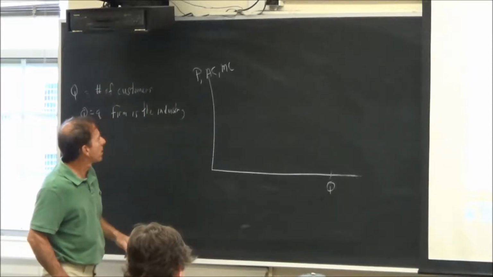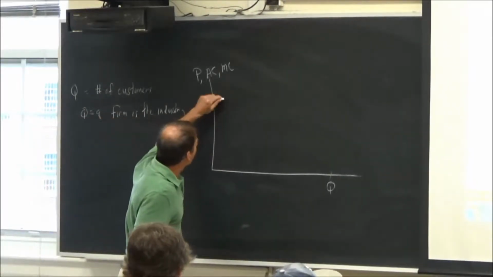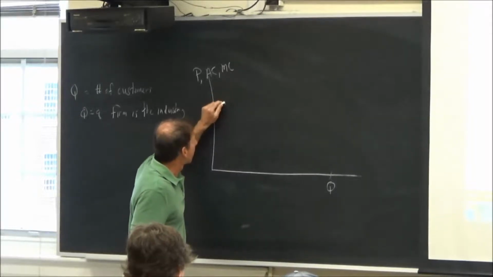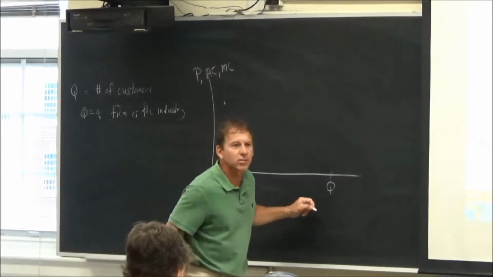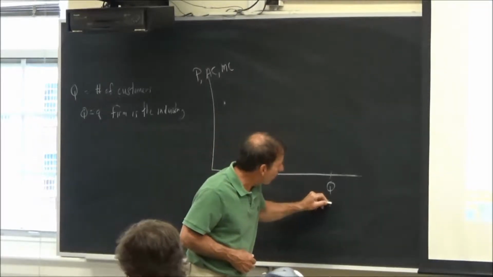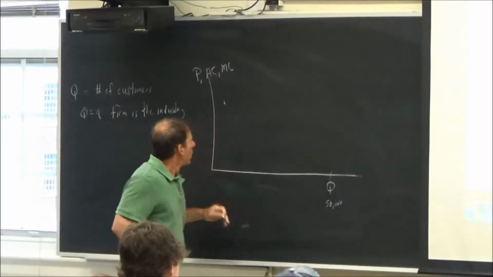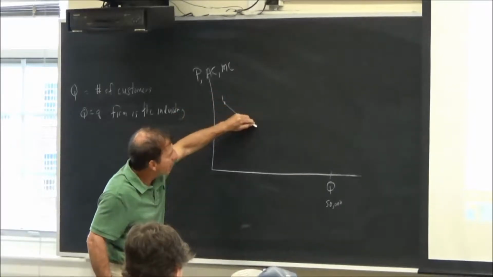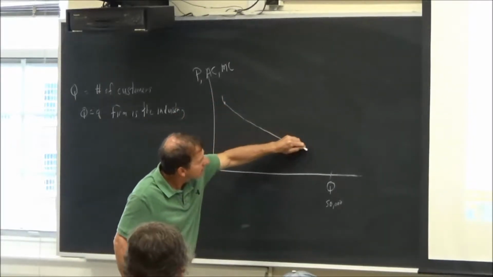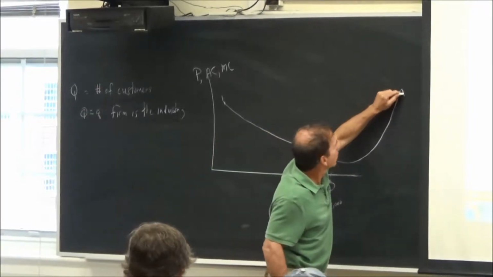So we have all that set up. And then what's different about a natural monopoly is that the average cost curve is going to look like this. If there's, for instance, let's just say there's 50,000 customers in this area, and so that would be your Q. Then if the average cost curve kind of looks like this, right? And then it starts going up. So that would be your average cost curve.